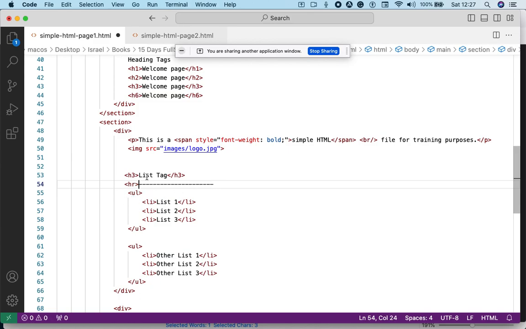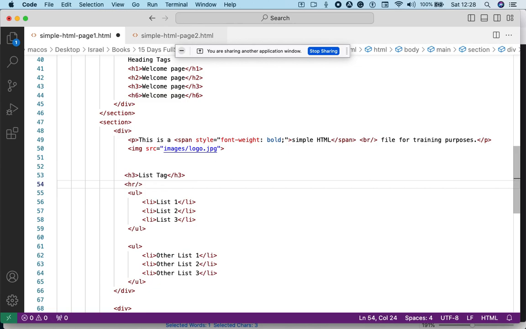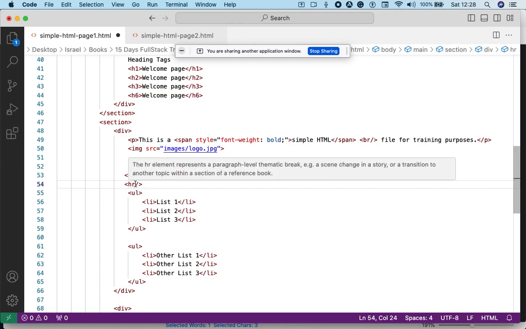So by the time you open it on your browser, you see the header information, then you see a line being drawn under it. It's not underlined, but a line that separates this information from this information. Do you get it? The same way with br, with or without the slash, it will still work.